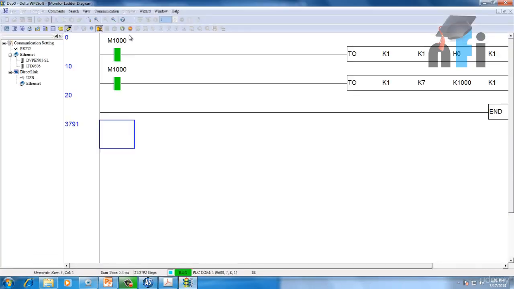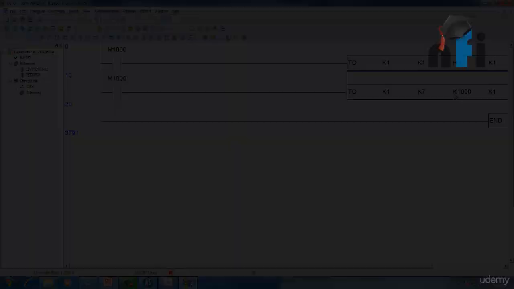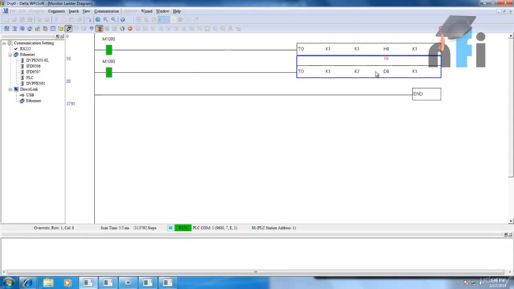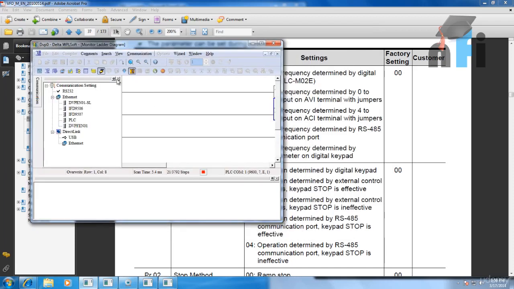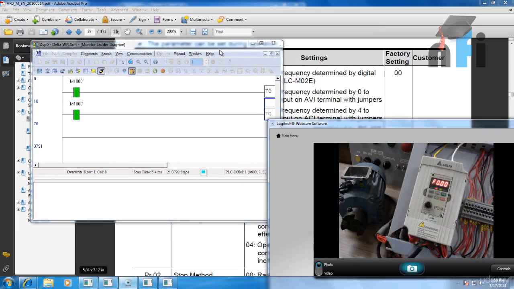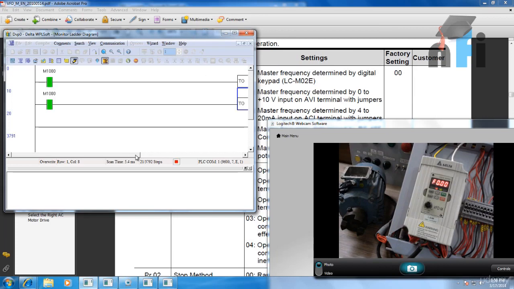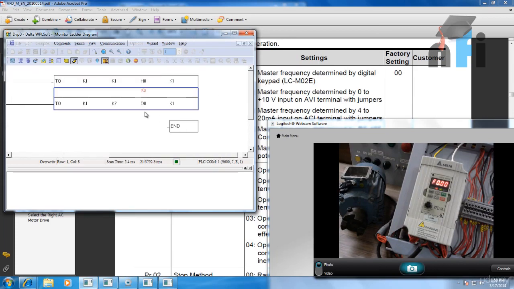So let me make a variable here instead of this constant. We have taken a variable D0 here, which says source of frequency. Right now it's K0. To show you how it varies, let me show you the camera. Now K0 indicates output is 0 volts, so frequency is 0 Hz.